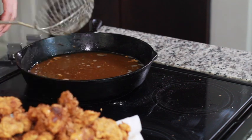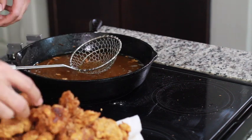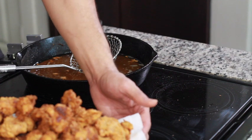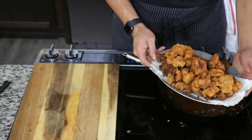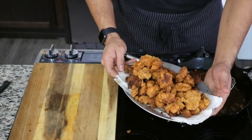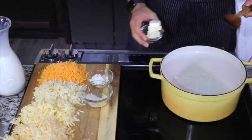And as you can see, these chicken pieces have gotten nice and golden brown and delicious. All of them will not make it to the fried chicken mac and cheese because I'm going to eat them before they get there, because there is such a thing as a chef's portion, all right?